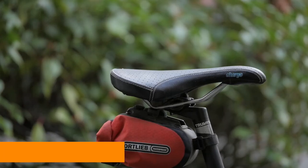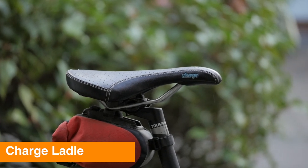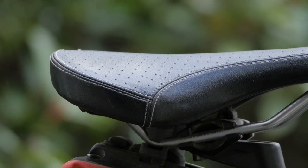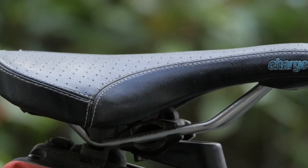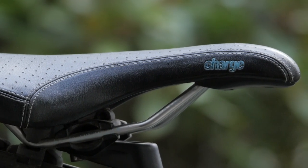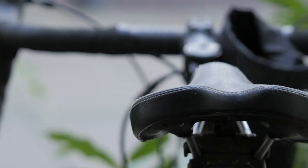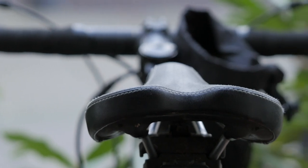The other saddle is the women's equivalent of the Spoon, and this is a saddle that Laura loves — it's the Charge Ladle. Similar look and feel as the Spoon but way wider in the back. Laura literally has this on every single bike, from the Brompton to her Viya to even her carbon road bike. Although it's women-specific, as a guy it's worth trying too — if the Spoon is a little too narrow, just hop on the Ladle. They look pretty much unisex, and like the Spoon it's got a nice wide area for the sit bones with a fairly flat shelf.